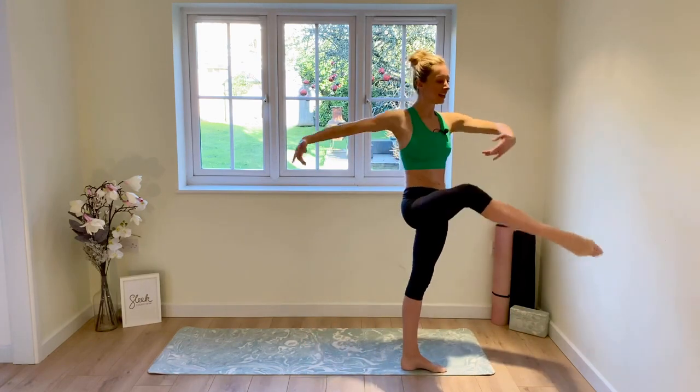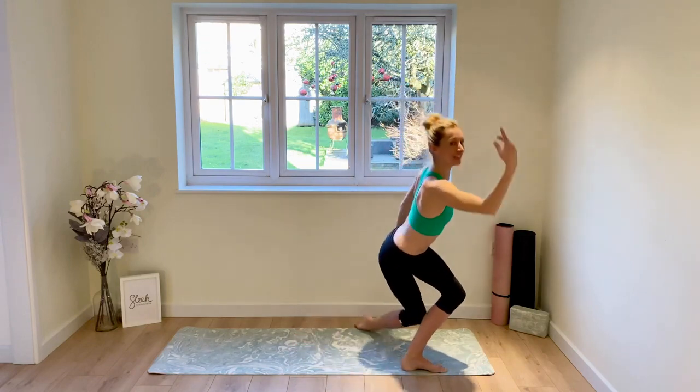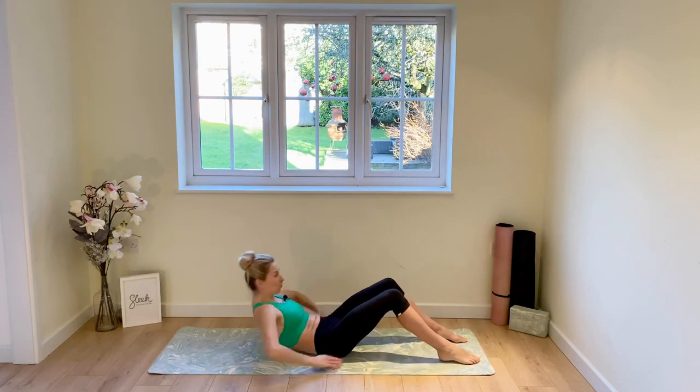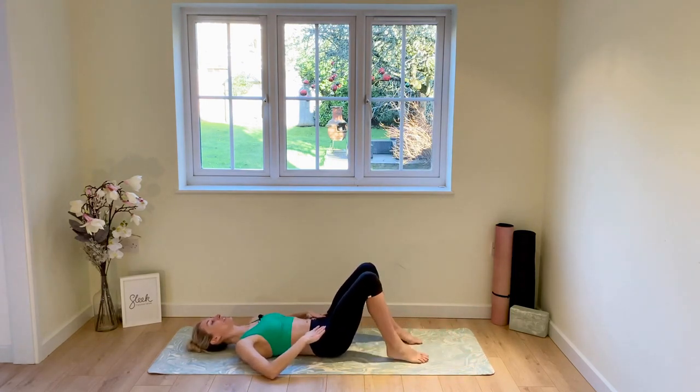3, 2, last one. Get that beautiful rotation, that extension. Draw the leg behind you. Release down onto the mat. Rolling down, again, reach, long spine, chin side, tuck all the heels in.